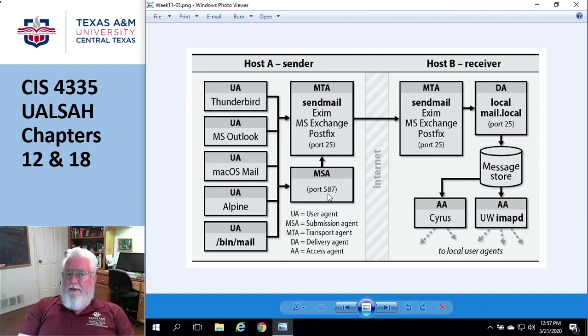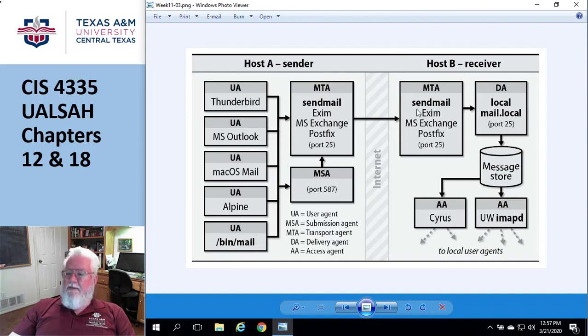So we have the user agent, which sends to the mail submission agent, and then it sends it to the mail transport agent, and then the mail transport agent sends it over to another machine. So transport agent to transport agent is how it goes across the internet.